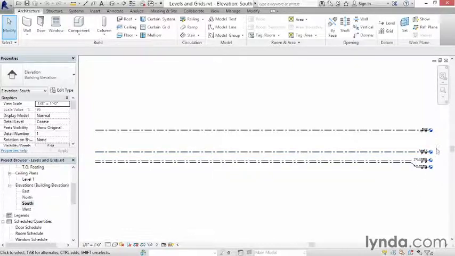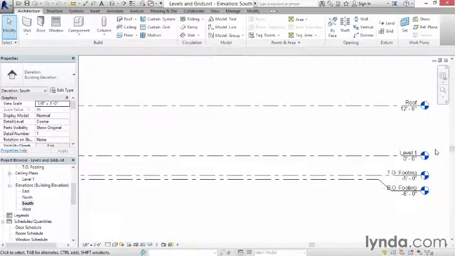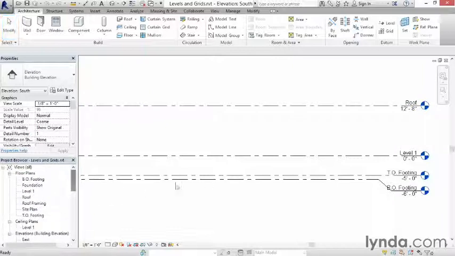Now, I'm going to come over here and put my mouse at this right-hand side, and I'm going to roll it slightly to zoom in, just so we can read those labels a little bit better. And you can see that in addition to level 1, I have 2 footing levels, and I have a roof level. If we scroll back up here on the project browser, levels are the primary datum element in your project. So they're like a horizontal plane that cuts through the building and establishes a height.